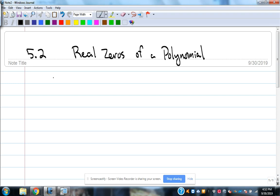One of those skills is long division. It's not something you're going to use a ton in this chapter or in these 2 sections, but the skill set that it takes to do long division with polynomials is similar to the skill set you need to do synthetic division. So I want to show you this because later on in chapter 5, you're going to have to do some long division too. So since we're doing division here anyway, let's go ahead and get the long division skill set out of the way. So what we're going to do is take 2 polynomials and divide them.